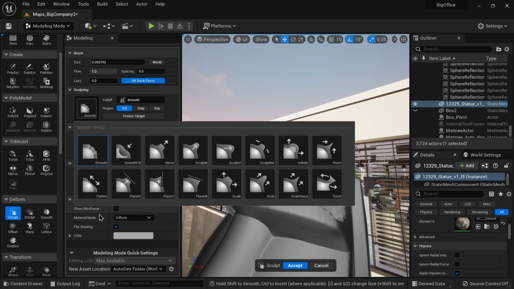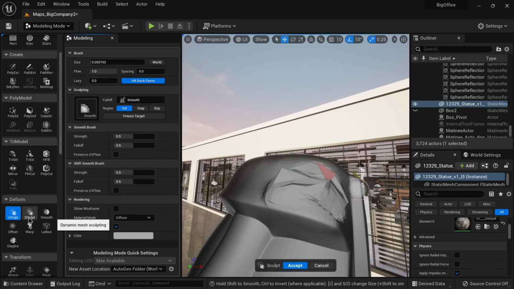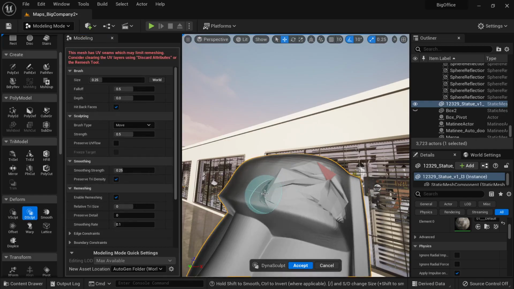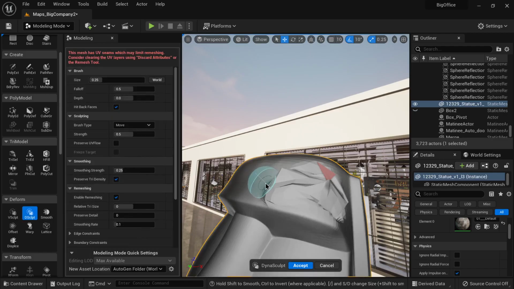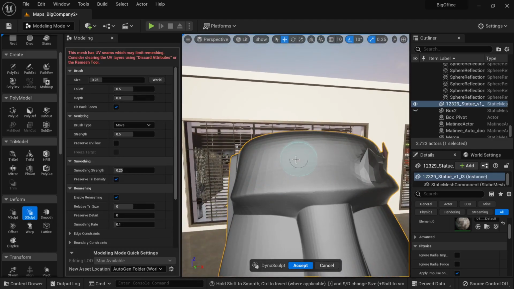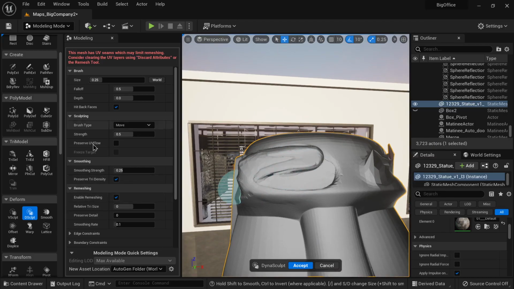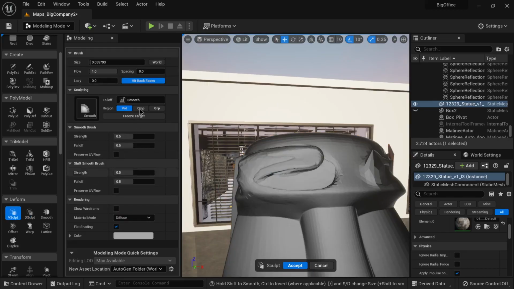Also we have this option called dynamic mesh sculpting. Here we can sculpt on the whole mesh. With the help of the vertex sculpting, we were able to sculpt only the vertices, but with the help of the dynamic mesh sculpting, we can actually sculpt on the mesh itself. So something like this. We can sculpt on the mesh, then we can go back to the vertex sculpting, then we can make use of the smooth tool to actually smoothen all the surfaces. So like this, we can smoothen it.